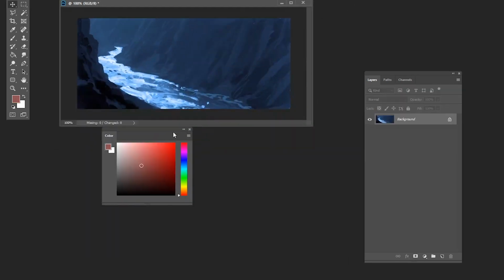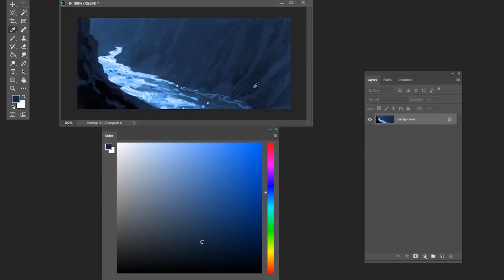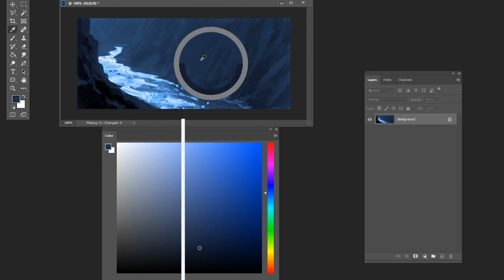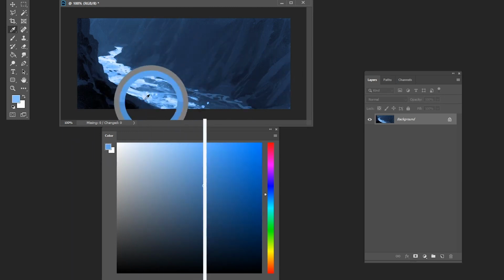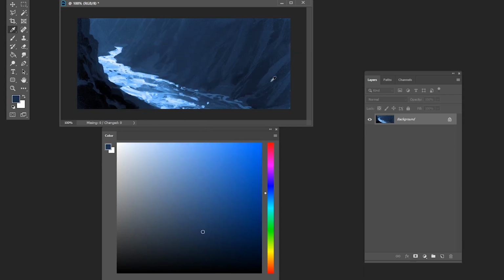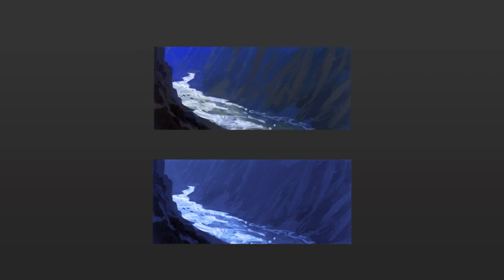And that's because when I sample the colors here, you notice that they all seem locked to the same level of saturation. It's like there's an invisible wall there. The color temperature isn't changing, which essentially means it's a glorified grayscale. If we bring back the original painting there at the top, we can really see those temperature changes.